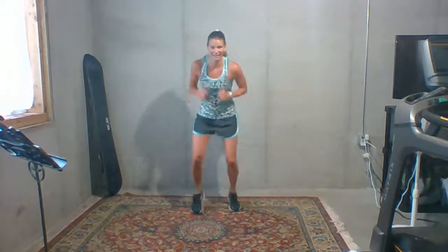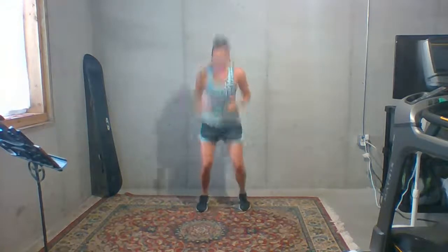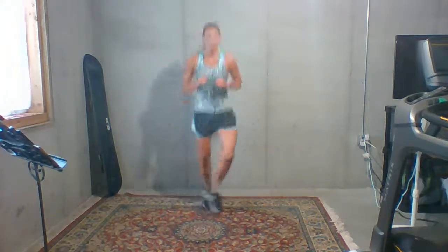So we have fast feet with switch foot. 3, 2, 1. So you go feet here, switch. Feet, switch. Feet, switch. Woo! Feet, switch. Good. Go. Feet, switch. Woo! Come on. Nice and quick. Keep it up.